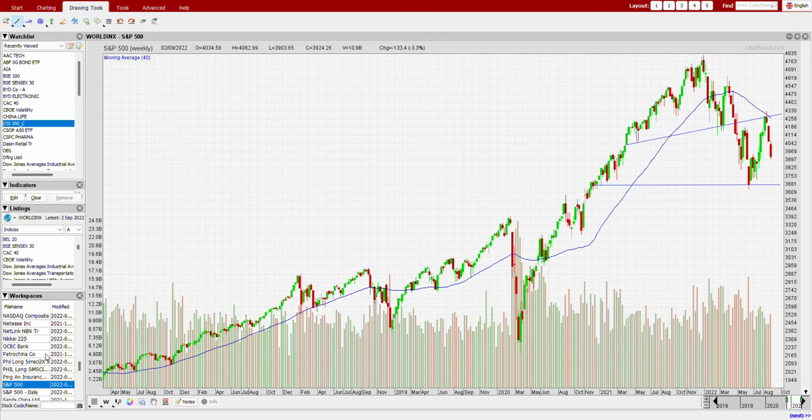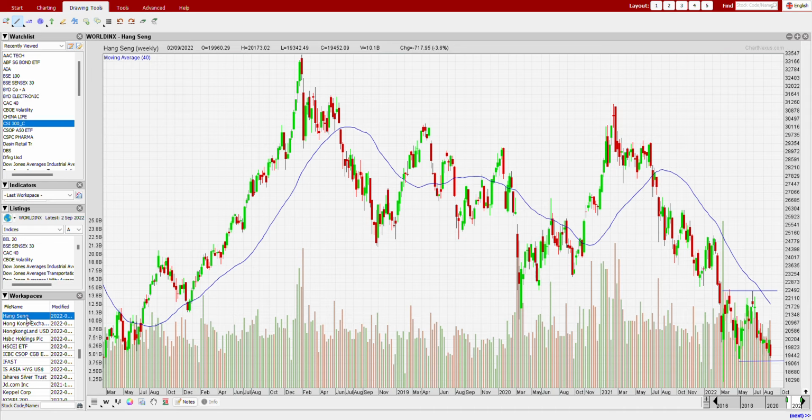Now, I won't be looking at the European indices, but I'm going to take a look at some Asian indices. If we look at the Hang Seng, it is seeing some weaknesses over here. It got rejected around here. Do watch out for the 19,185. If it breaks through below this low, then we may see Hang Seng following the other world indices in having some more downside.